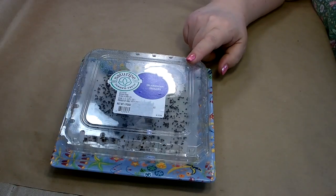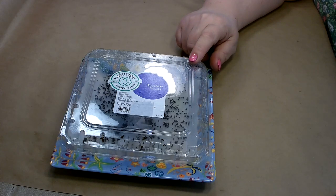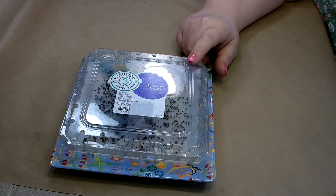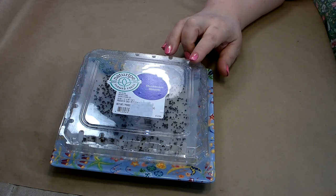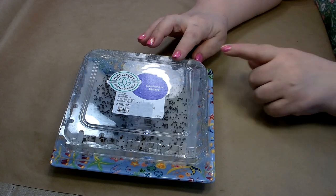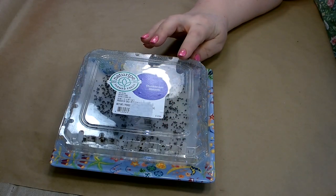If you don't have a plastic container like this at home in your refrigerator, you can use anything that carried fruit. This was a blueberry container, a 1 pound. It's 7 by 7 inches. You can also use, maybe if you bought some lettuce, you just need something that has holes all the way around the top and on the bottom.